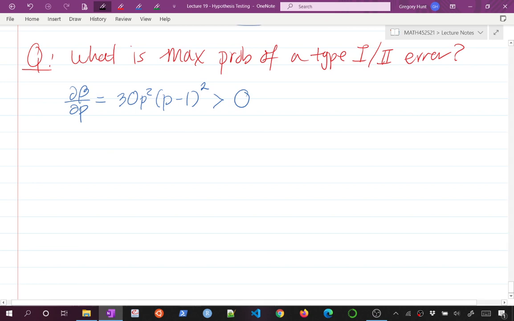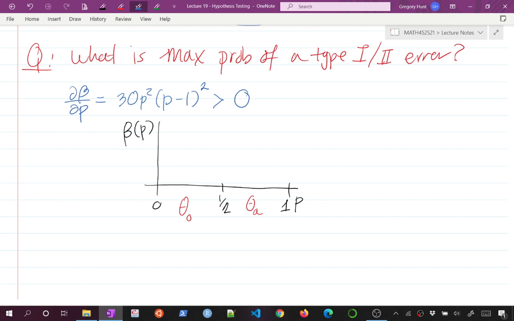So if I were to sketch out, right, this is a pretty complicated polynomial. And if I were to sketch out a picture of my power function, beta of p versus p, and so p goes from 0 to 1, with 1/2 there. This first region is our null, this second region is our alternative. Our power function is some increasing function.